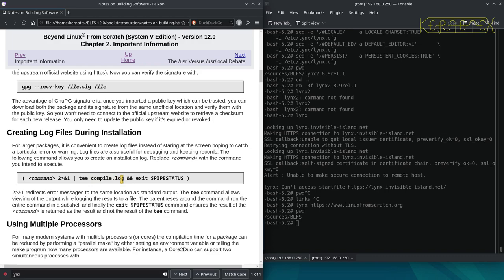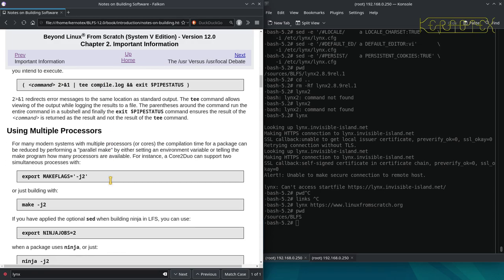There's a bit here of how to create log files. I have used this occasionally, and I always forget about tee. Tee is such a useful utility for redirecting. Well, it's more than redirecting output. It will basically create a fork, if you like, so the output that you normally expect will carry on to where it's meant to go, but you're basically tapping into that stream and creating a replica stream of the data that's going out, so that can be quite useful.